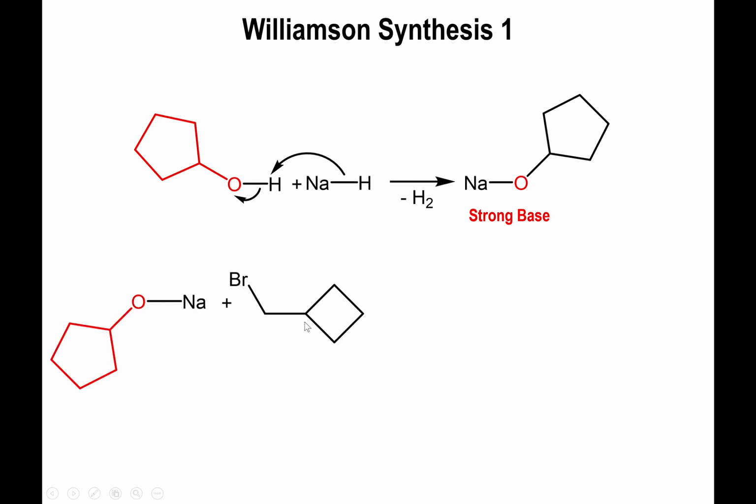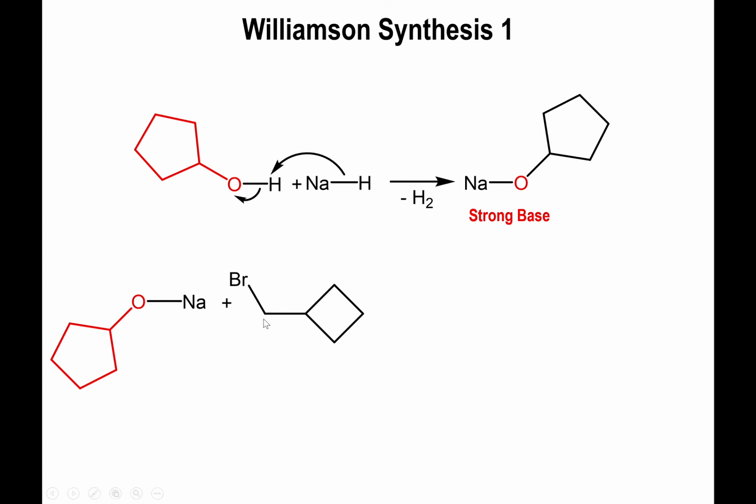Now this base has to react with the alkyl halide. In this case, I chose bromide to be the leaving group. It could have been chloride as well. The only one you do not want to choose is fluoride. Fluoride is actually a terrible leaving group, and in some cases not really much of a leaving group, because it has really formed a strong bond between it and carbon. So as long as you stick to chloride, bromide, iodide, those are good leaving groups, with iodide being the best, but a little bit less practical to deal with due to the fact that it can create radicals relatively easily.